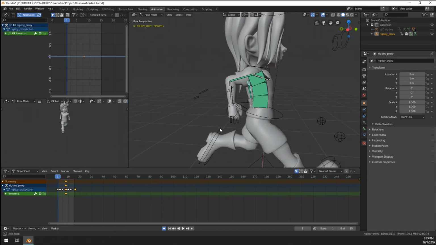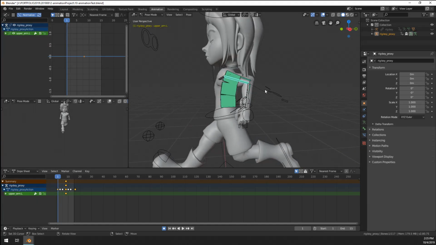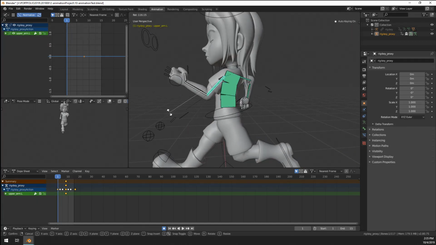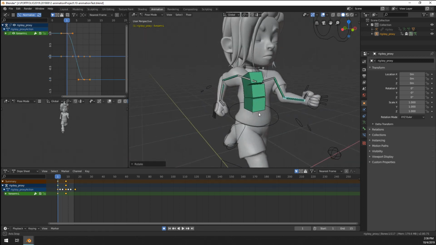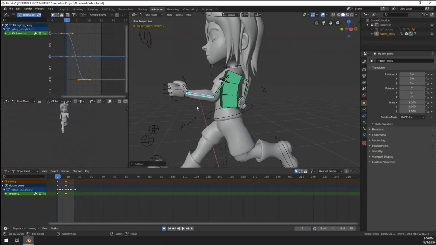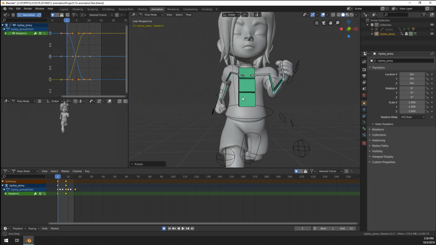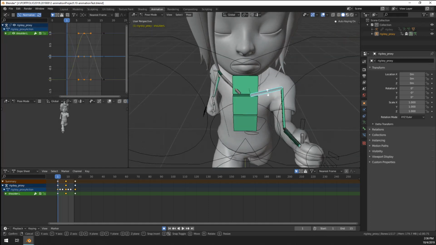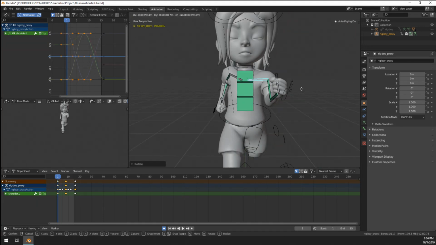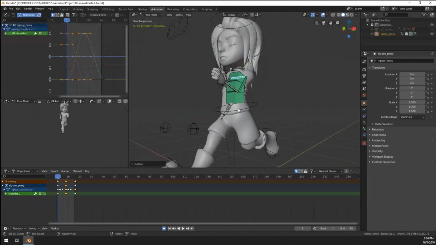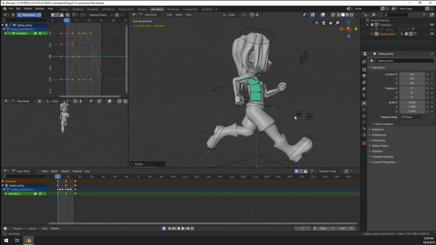And then, of course, on our other ends, we have our fists going forward. I may want to lower the shoulder a little bit as well. There we go.